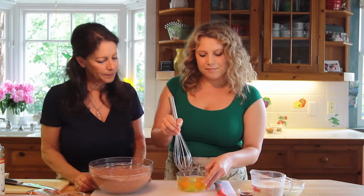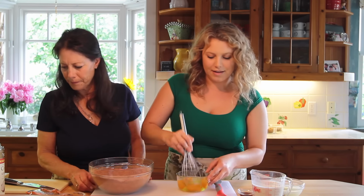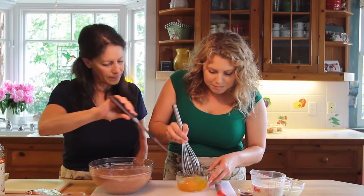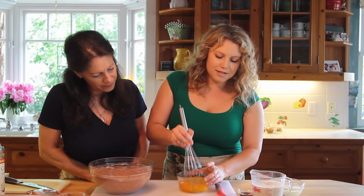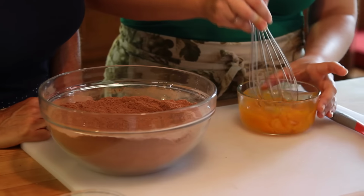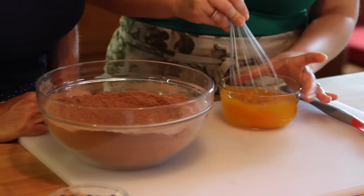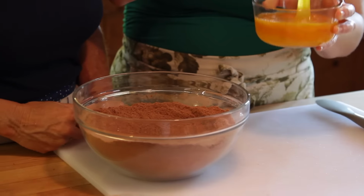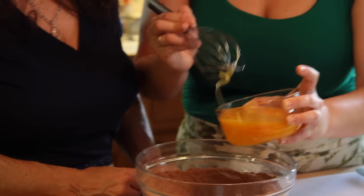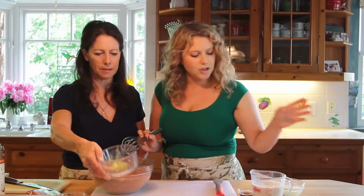So I'm just gonna beat the eggs up a little bit. Get that knife out of here. Just get them all nice and mixed together before I put them in the well. Scrambling the eggs. So it's really just lightly scrambled. Put it into the well.